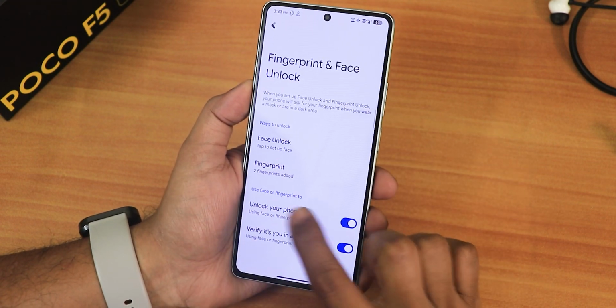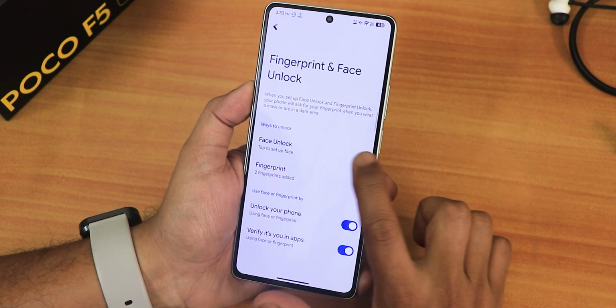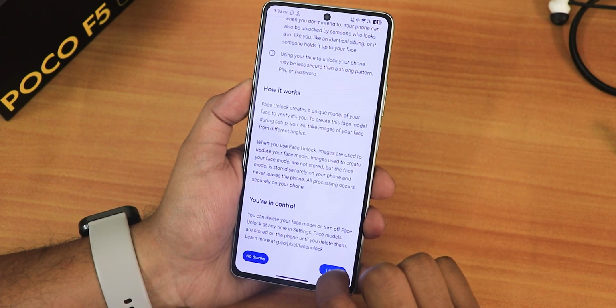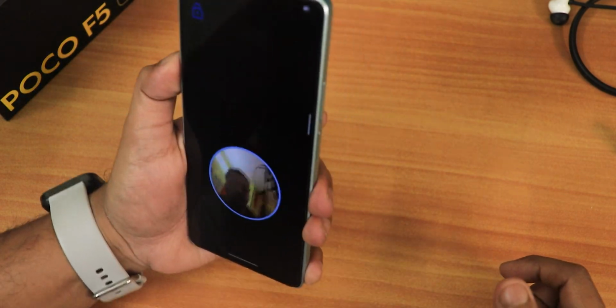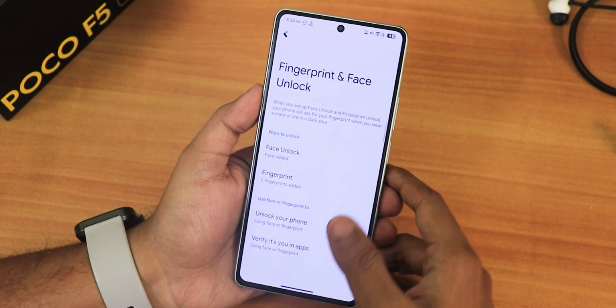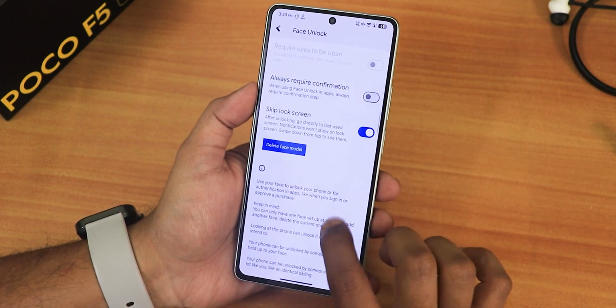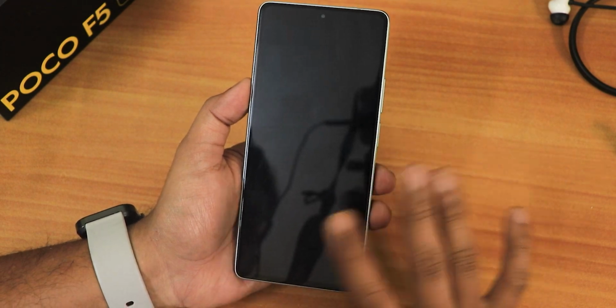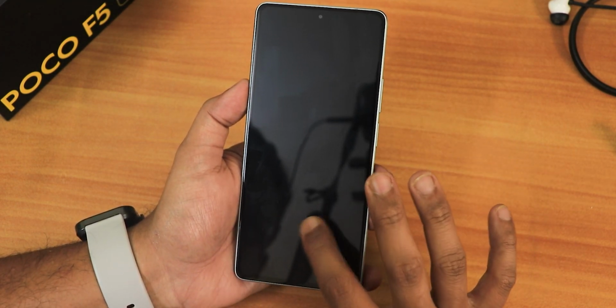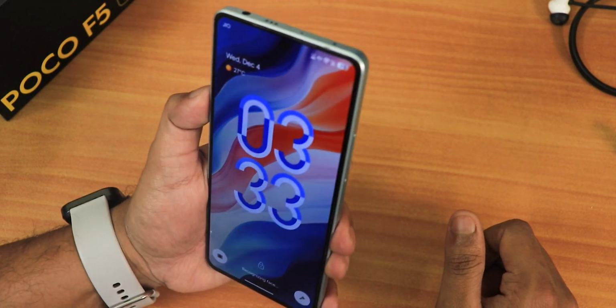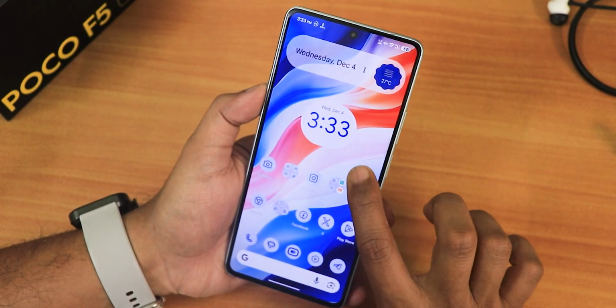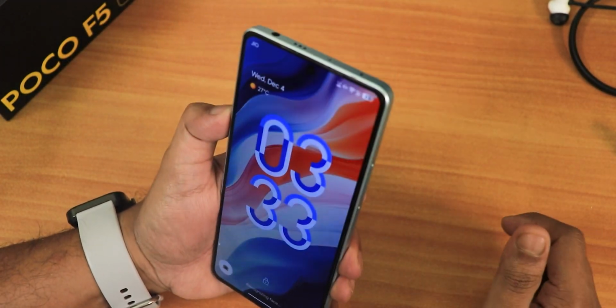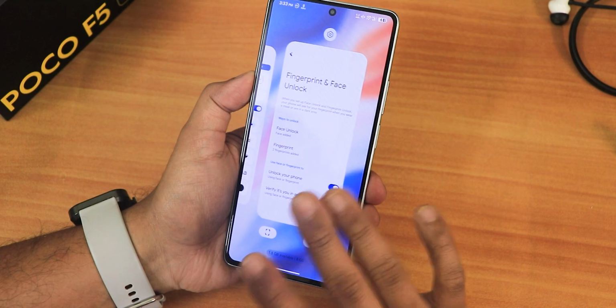Now in the fingerprint settings, of course, I have enabled 2 fingerprints. I'll show you that, but first let me just set up the face unlock and let me show you how it works. Of course, setting up the face unlock, it's totally fast, and this is the face unlock settings. Right now, I'll just double tap anywhere in the screen, and I don't have the always on display turned on. That's why it looks black. I'll just double tap to wake and point the device towards my face, and it unlocks. Just notice how fast it does that. Yes, face unlock works flawlessly, no need to worry.